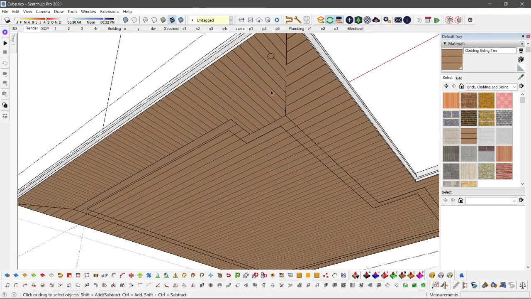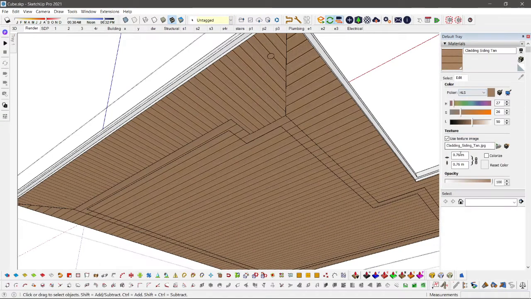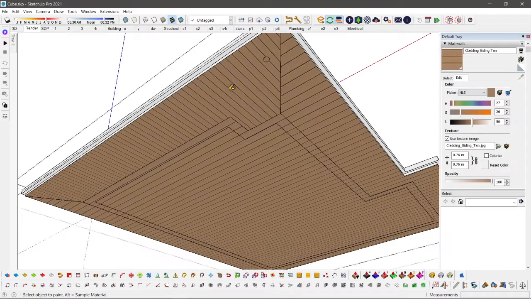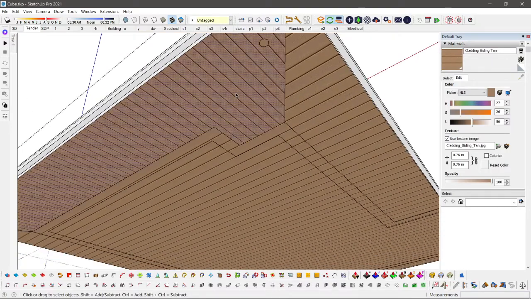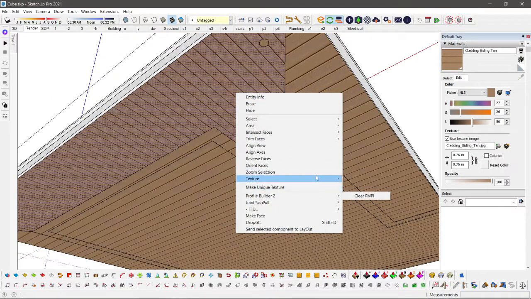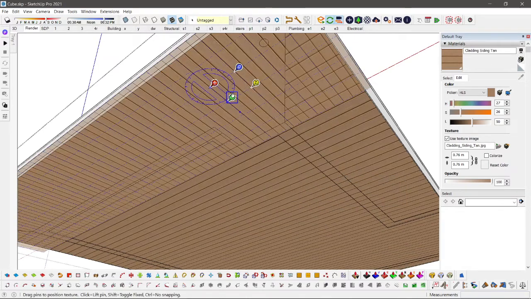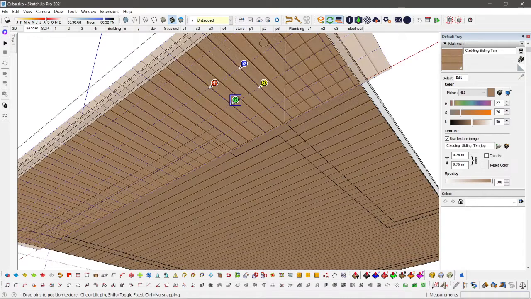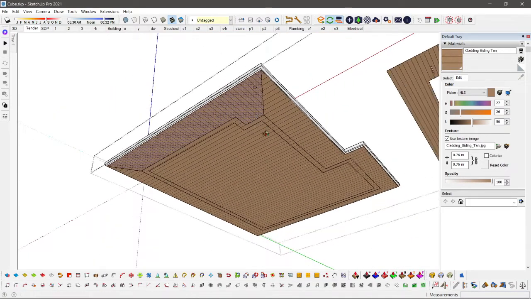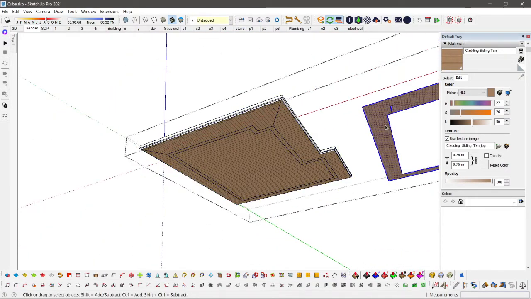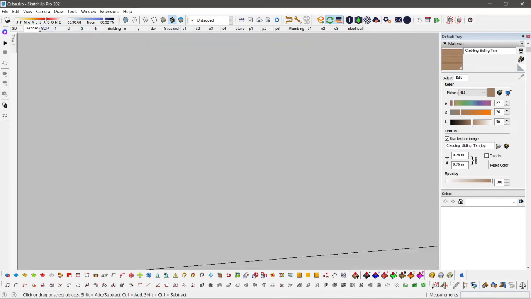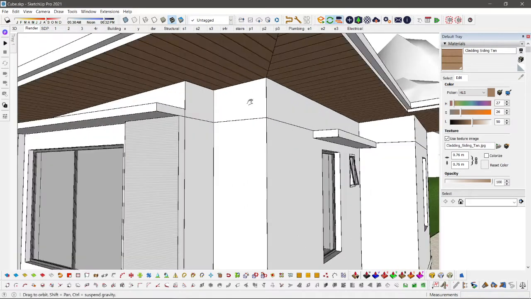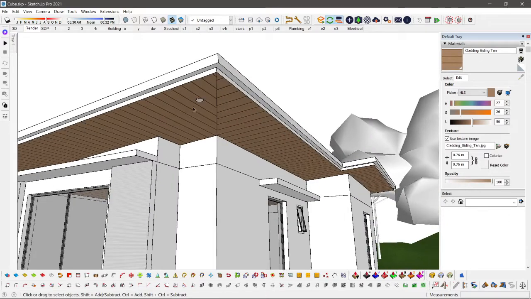Okay, so this texture will be different. This texture needs to be a bit bigger. So let's say it's not exact, but it's just alright. Okay, so that in our render it goes this way and that way.